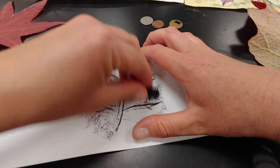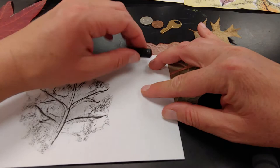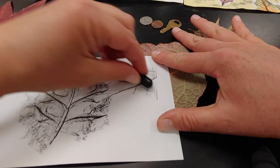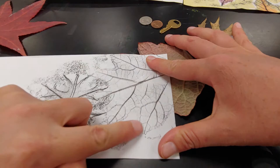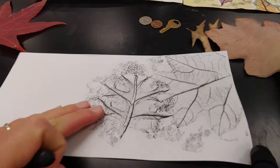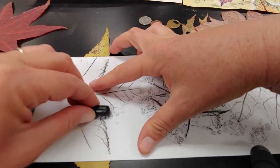The reason that's working is because the leaf has this bumpy texture and it shows up. Once you've got the basic shape you can push that one out of the way, grab a different one, and find another spot. You can use a lot of different colors, or you can do it the way I'm doing — just using my black crayon — because when I'm done I'm going to add some watercolor over top. You can really see all the fine tiny little veins popping up there. You can use a bigger paper; I just have a little scrap here. I like to let them overlap on my paper — it kind of reminds me of a big leaf pile.